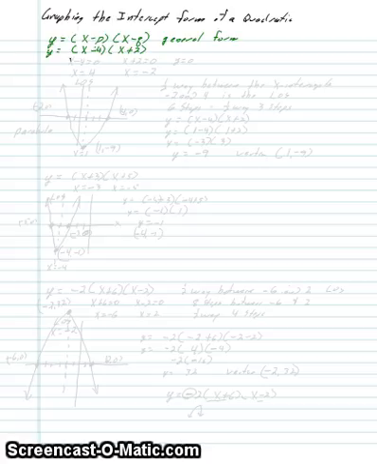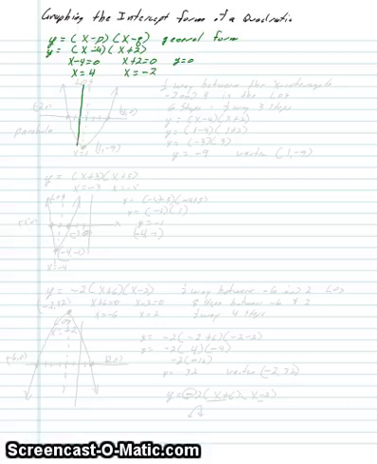What we are going to find are the x-intercepts. So I set x minus 4 equal to 0 and x plus 2 equal to 0. I'm setting them equal to 0 because I'm finding a point on the x-axis. On the x-axis, y equals 0. So the x-intercepts are x equals 4 and x equals negative 2.